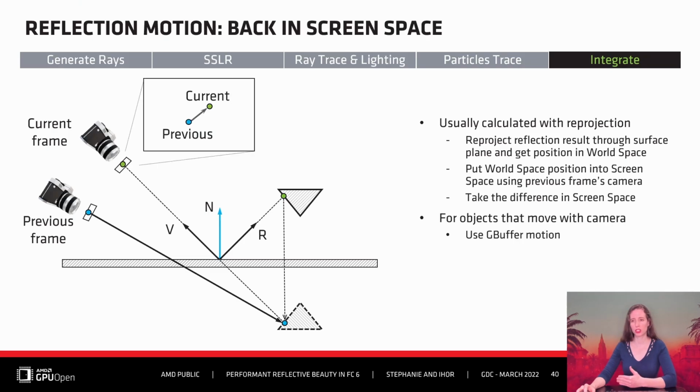With the 2 points in screen space, we take the difference to determine the reflection motion vector. Note, reprojection completely breaks for objects that move with the camera, like first-person player character and player-driven vehicles. For these cases, we use G-buffer motion.